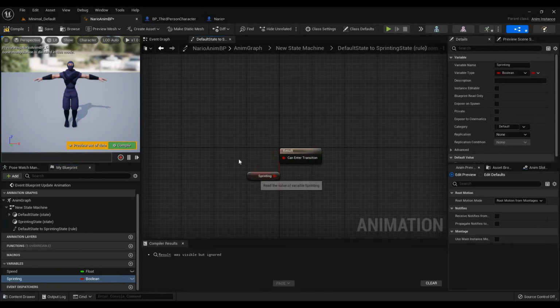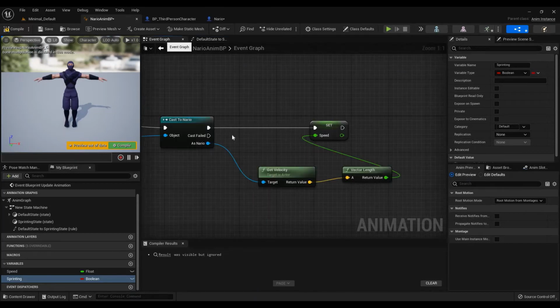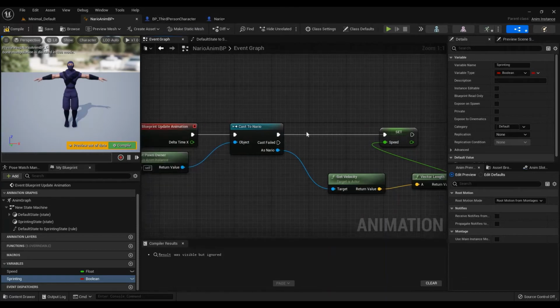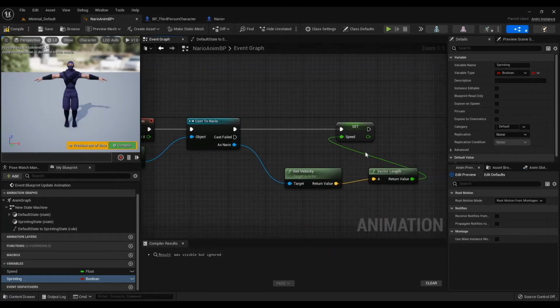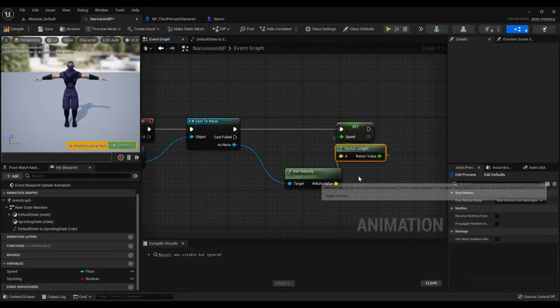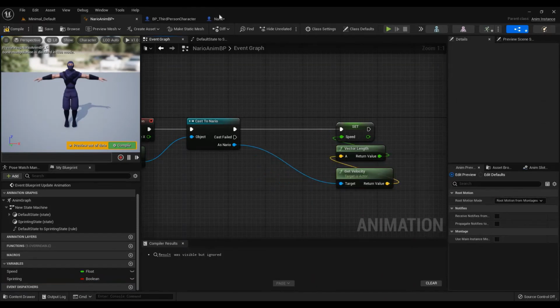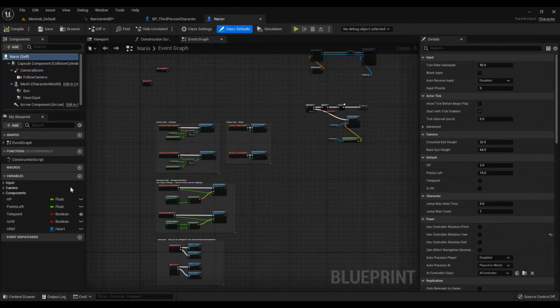Now we're going to have to set this in here. So the character itself is going to have a variable. We'll create that now too. In fact, we're going to need a sequence because it's going to be constantly checking every tick. So let's do that right now. We're going to have two variables in here. We're going to have is sprinting and is crouching in our Nario character blueprint.